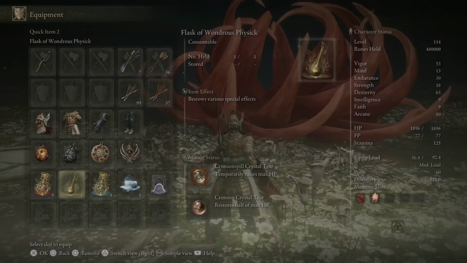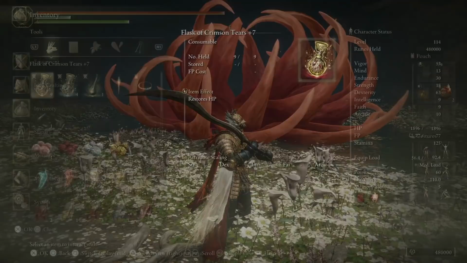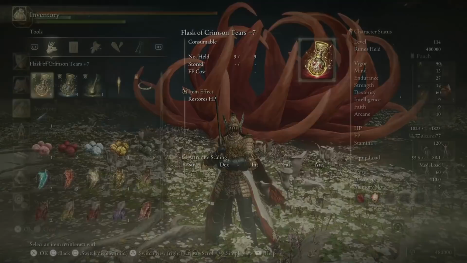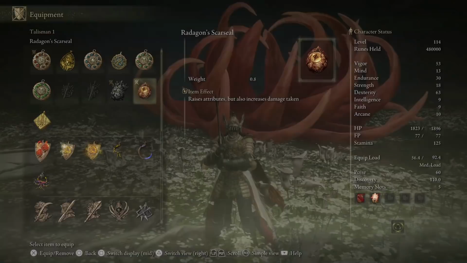For my stats, we're 53 Vigor, 13 Mind, 30 Endurance, 18 Strength. It's actually lower than that. Well, let me take off this thing so you can see my basic stats. Before, my stats were 50 Vigor, 13 Mind, 27 Endurance, 15 Strength, 60 Dex, 9 Intelligence, 9 Faith, 10 Arcane. A few of those I have just because of my other spec and my quality build, where I used some enchants like with Faith. But yeah, so that's the build pretty much in a nutshell.